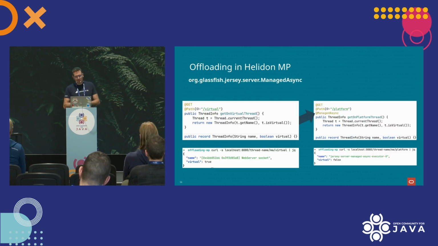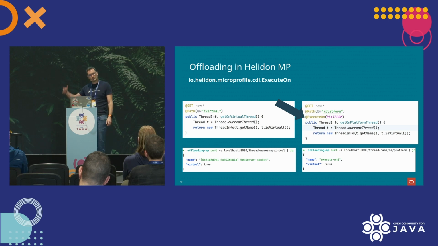Offloading in Helidon MP is really easy. You can use annotations. We have several annotations for that. You can use @ManagedAsync from Jersey. It's actually not the Helidon one. It works only on the JAX-RS resources, but a lot of people already know that. You just add one annotation and you are running on a physical thread from a new thread pool managed by Jersey. We also have our own Helidon annotation called @ExecuteOn. You can choose if you want to execute on a virtual thread or on a physical thread. You can configure with MicroProfile Config how the thread pool should look like and so on. So that's a very powerful feature, and you can offload very easily. It works even on CDI beans.